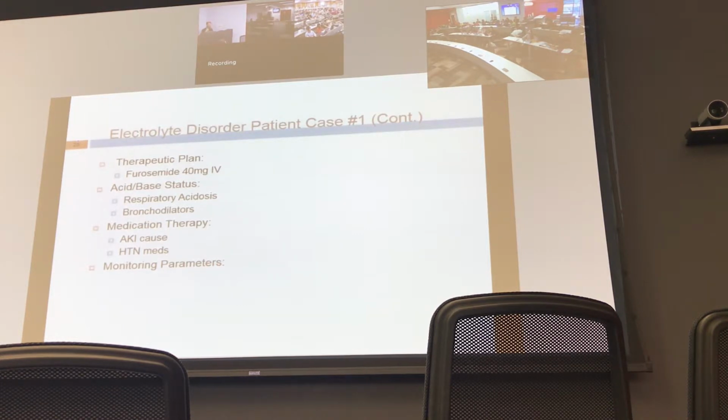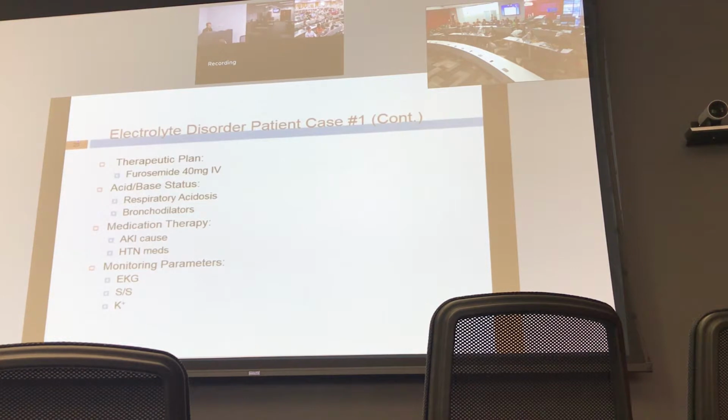And then lastly, for group 9 in Athens, what are some monitoring parameters that you would want to institute in this patient? We said potassium levels, magnesium levels, EKG changes, and arterial blood gas. Okay, perfect. So I got EKG, signs, symptoms, which is pretty much covered by EKG, I think. So we'll let that ride.